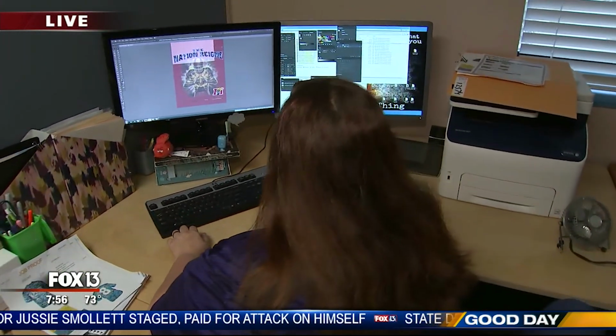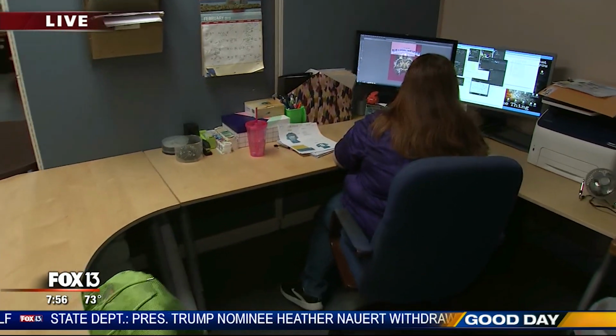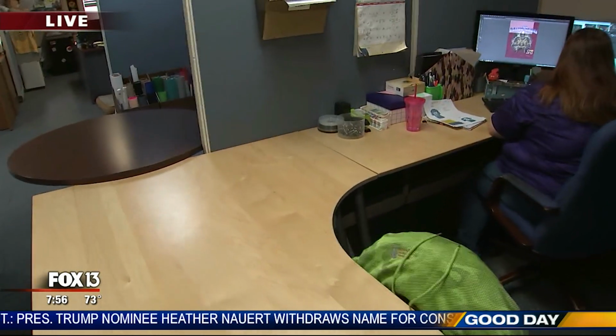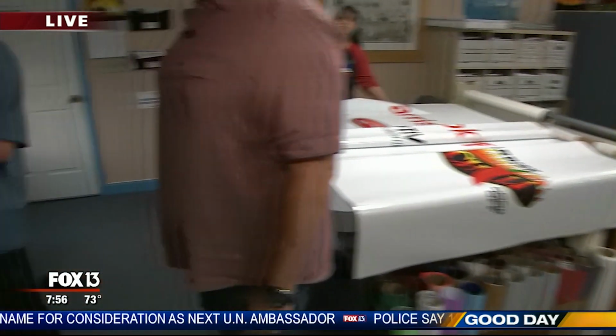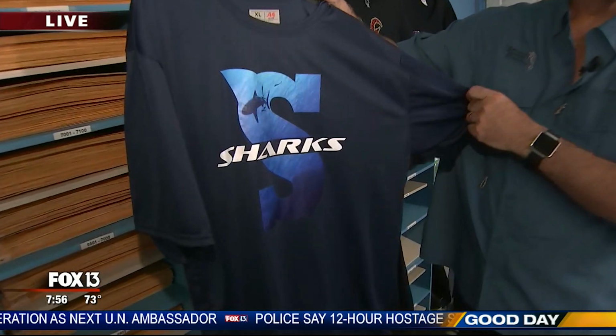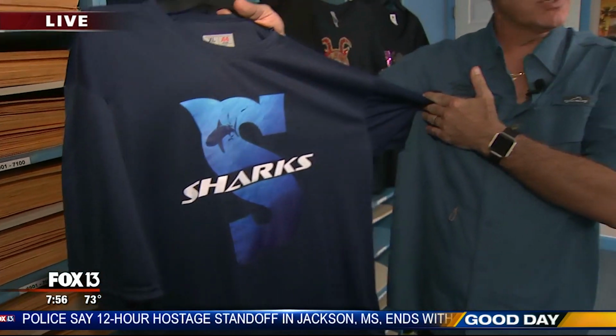Screen printing, embroidery, and then there's a whole new world of just printing one-offs and sublimation. Sublimation is one of them. We also do print cut as an example, and also specialty films. But you can take a full color logo and put it on a dry fit 100% polyester shirt, and you can do one of them and make it cost effective.